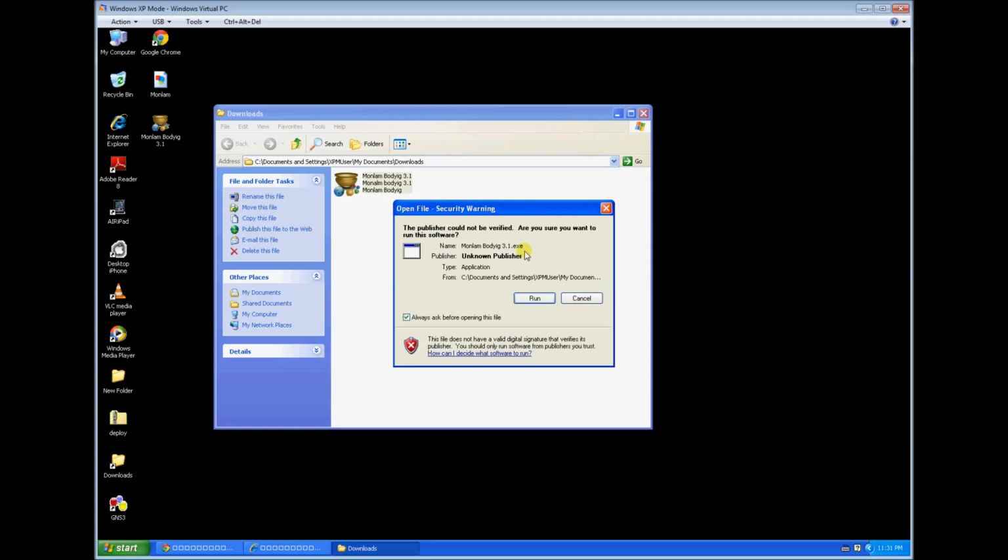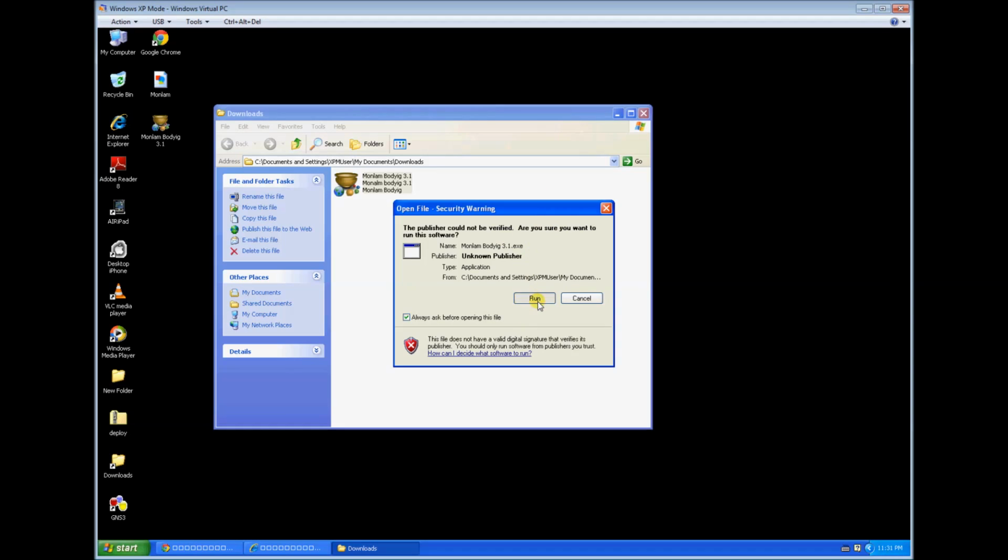These are called executable files. So if somebody sends you one that you don't know and the file extension is .exe, then generally you stay away from those. Just delete it to be on the safe side. But since we know this is a trusted website, and I'm showing you guys how to do this, this should be safe.